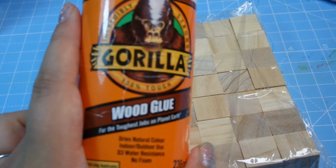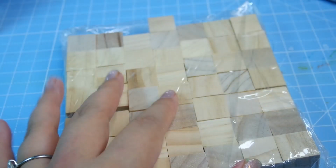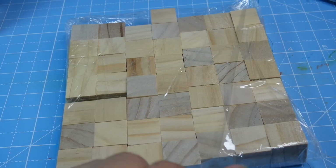And the one that I usually use is this Gorilla wood glue, which is quite strong, but it's quite messy as well. So let's do that first. And after we've glued them together, we're going to leave them to dry overnight so they're ready to paint.